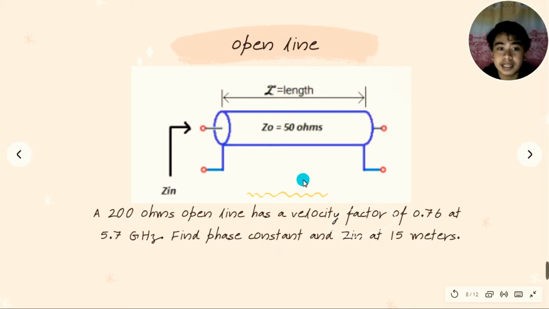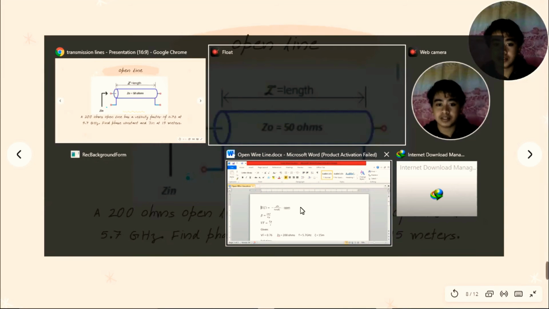Okay, so as you can see right here, this is what it looks like for the open line. This right here is not connected to anything. It means that it's open and it has an infinite resistance because nothing can pass it, so it's very resistive. So we will go to my already solved solution for this problem, and I will discuss it to you.